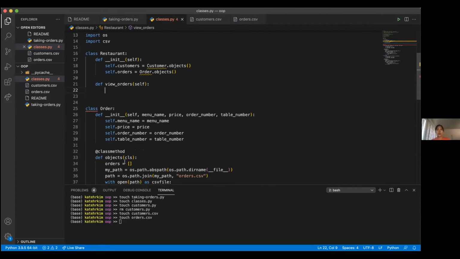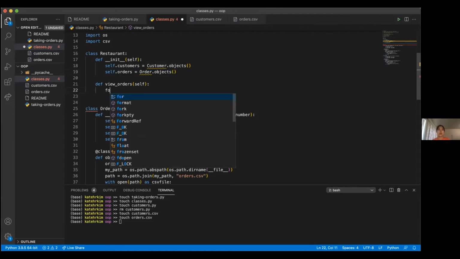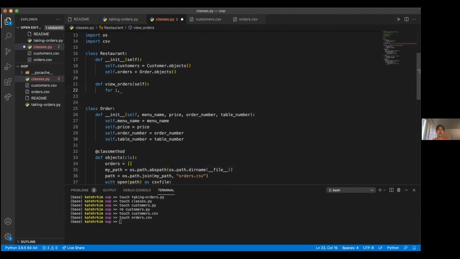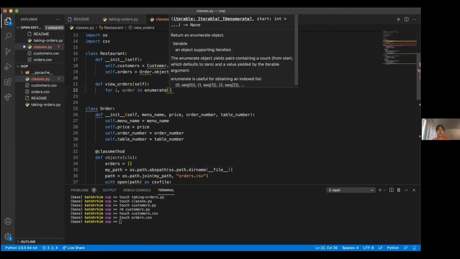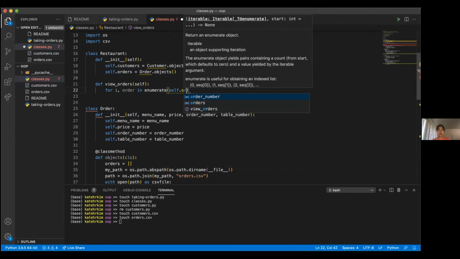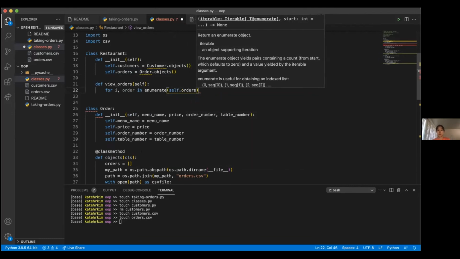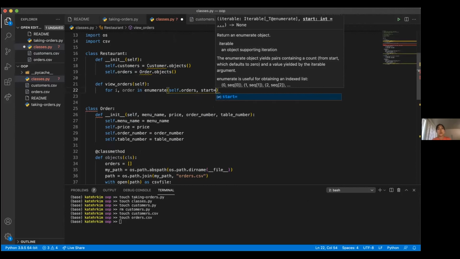When we run this, it's stored inside of this. So you could loop through your self.orders. That's one method to do it. And in this case, like we used in our previous exercises too, we can do start equals 1 to skip the top line, which is the header.